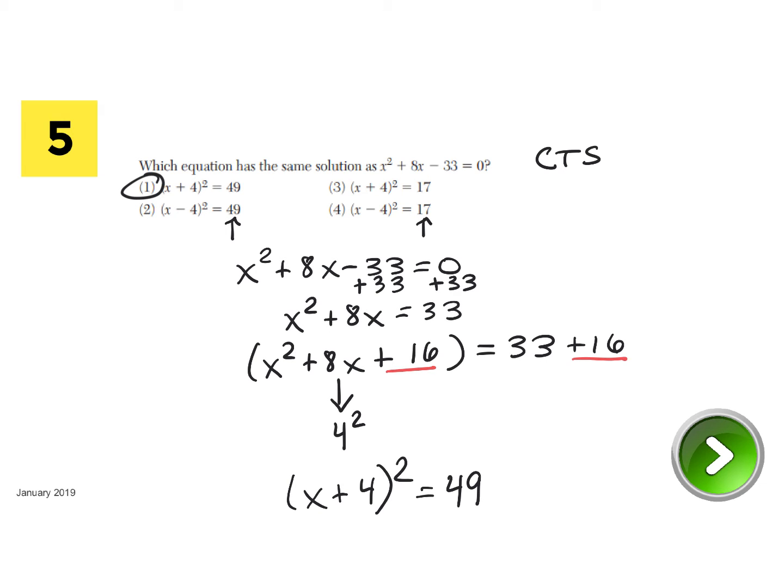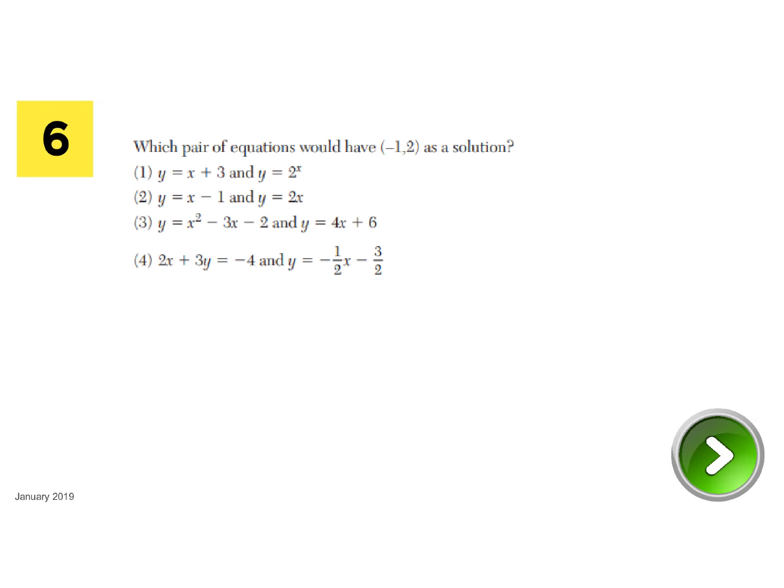If you're uncertain, you can solve these equations. It will just take longer. Which pair of equations would have negative 1, 2 as a solution? We will circle back to this. I'm going to send you to a video for this one and show you how to do it that way, because you can do this with solving with your calculator. So this would be TI Inspire as far as the most efficient way. For the purposes of knowing whether you got it right, it is choice 3, but you're going to look to the video and the Inspire.